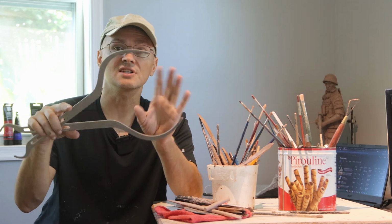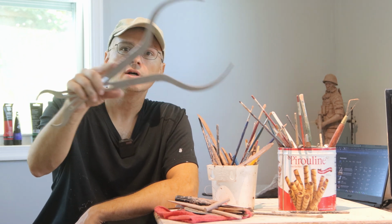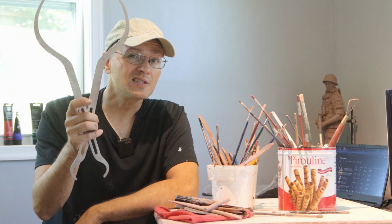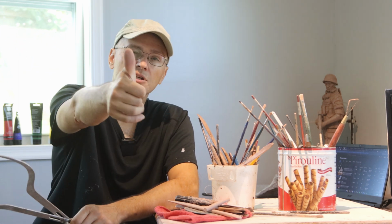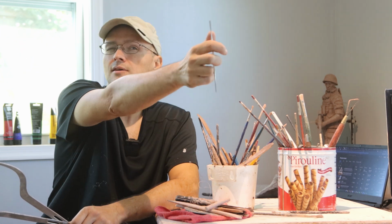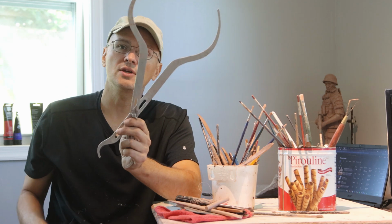They also have ones that are just this part, so you can take measurements from your model and use them for reference. This is kind of like the idea for sculptors that drawing artists use, with the fingers and the pencil to measure. This is kind of like what you need.